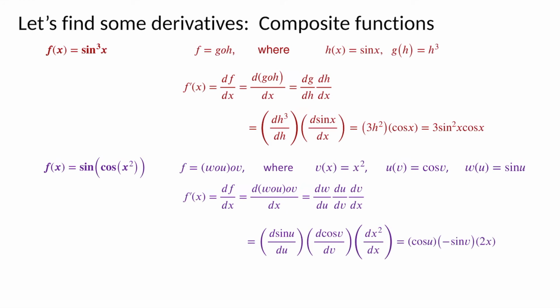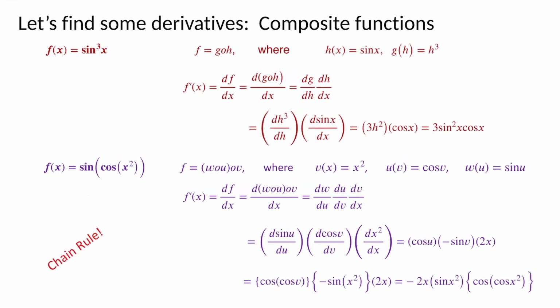Okay, and if you use that in this example, you get this. And again, like in the previous case, we convert everything in terms of x, because that's what we have as variable in the original expression. So you convert these u's and v's in terms of x to get the final answer. So this is called the chain rule. So whenever you can express a complex looking function of x in terms of composites of two or more than two functions, you can take these individual derivatives and multiply them. That might be simpler to find.